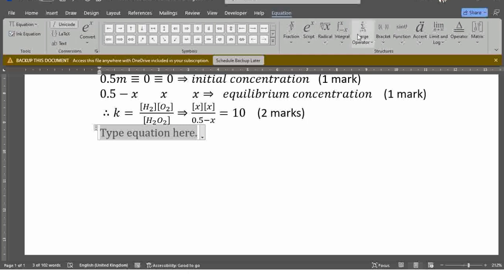Now this equation we want to type, remember, we want to type x raised to power 2. That's x superscript 2 equal to 10 bracket open 0.5 minus x bracket close. So the very first thing to do is to concentrate on each character, each letter, each number, anything on that formula.